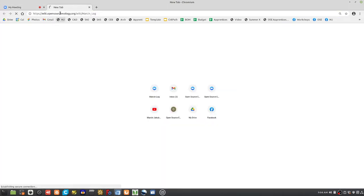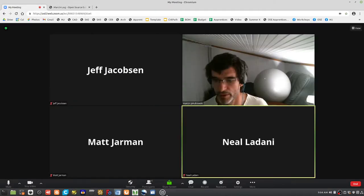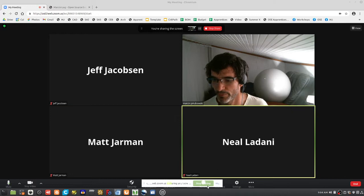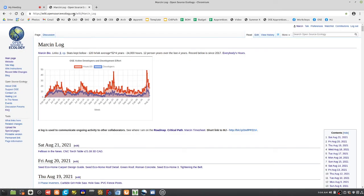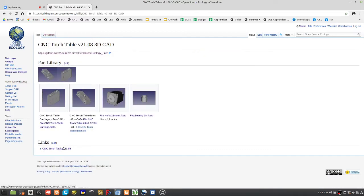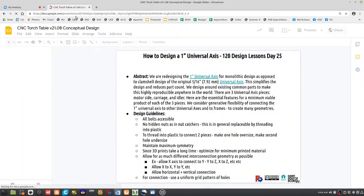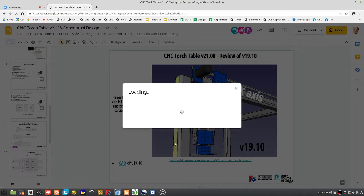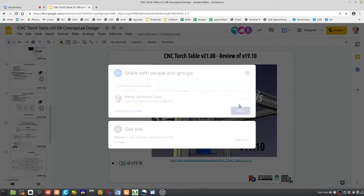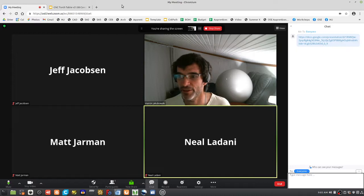The work doc is, let me share my screen. If you want to go to my log, which is Marcin log, you can go to CNC torch table, link to 21.08, concept design. So let's start with this doc here. I'll paste this just so you can reference it. It's editable by everybody so we can collaborate on it. Anyone can find and edit. I'm typing in the chat, there's the doc if you want to access it.